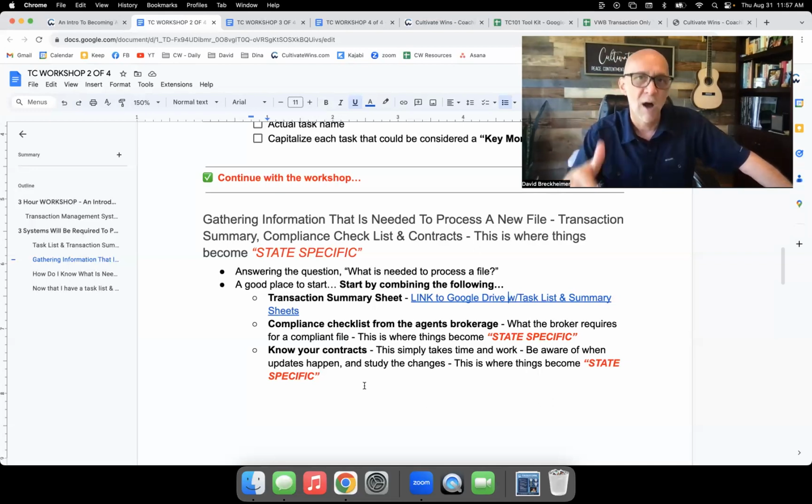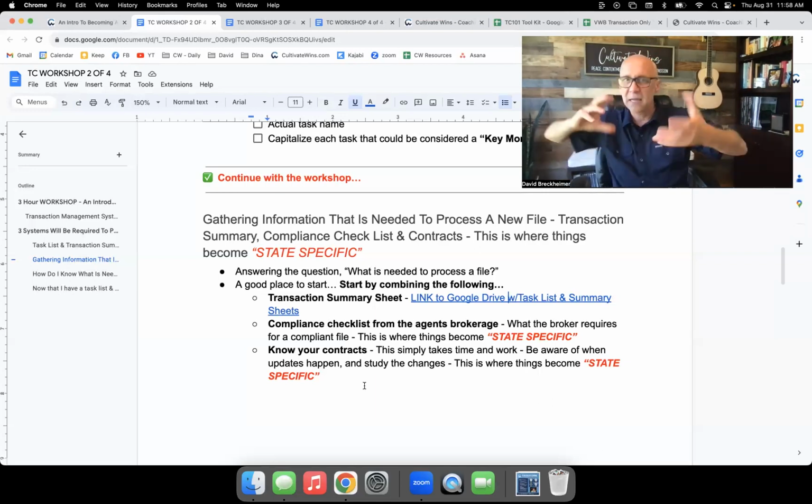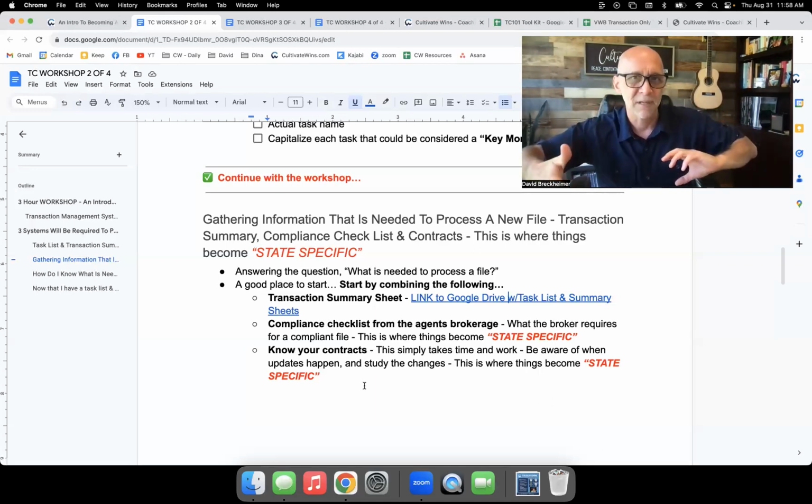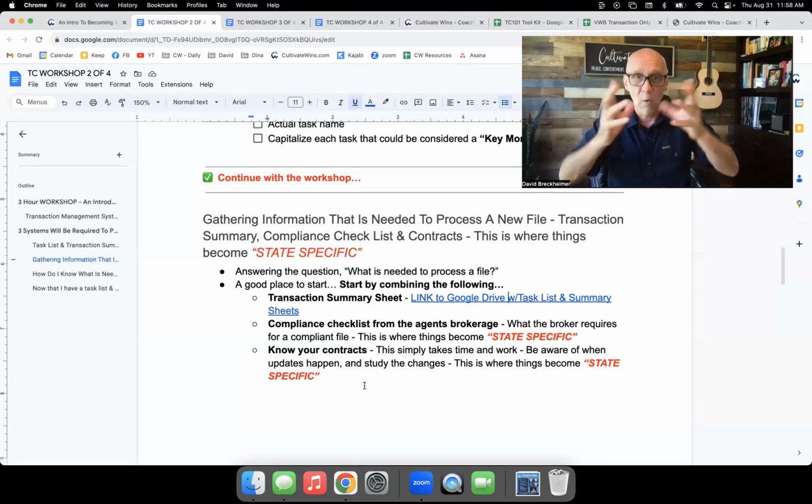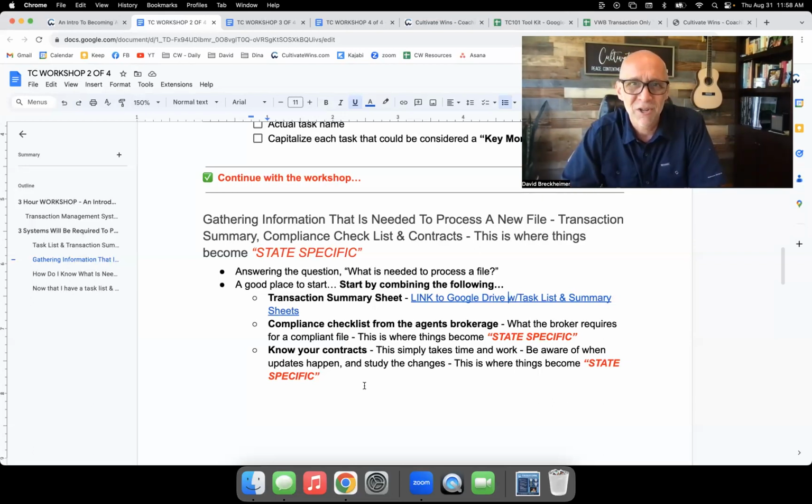We in this office wish everybody was required to work with you for three months so that every file that we received looked like yours. And she says something like that to me a couple times a year. That's how I know that my transaction summary sheet is what they're looking for.